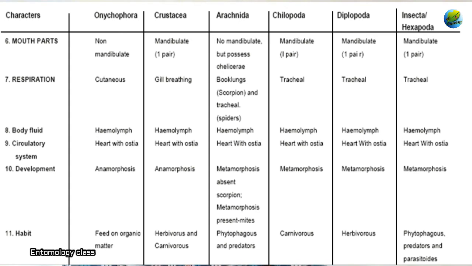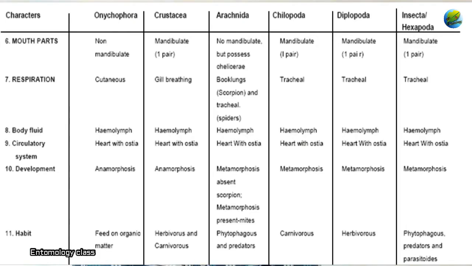carnivorous. And the Arachnida, the mites, feed on insects. There are a lot of pests which come under the mite category. So there are phytophagous mites, and predators also are mites. It is also reported that mites feed on other mites and on other insects. And the crustaceans also have both: herbivores feeding on plants, and carnivores. And the Onychophora mostly feed on organic matter. They don't feed on either plants or dead plants. They feed on the organic matter in the ground.